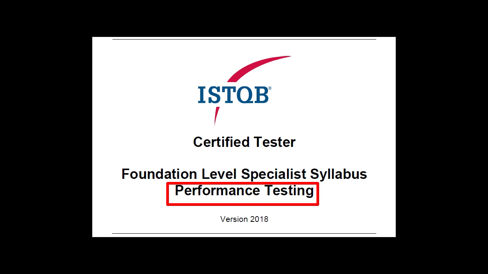Transaction response time. Minimum, maximum, average, 90% percentile. Transactions per second, passed per second, failed per second, total per second. Hits, e.g., on database or web server. Hits per second, minimum, maximum, average, total. Throughput, bits per second, minimum, maximum, average, total. HTTP responses per second, responses per second, minimum, maximum, average, total. Response by HTTP response codes.